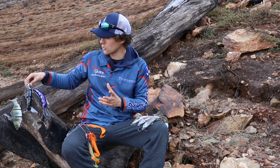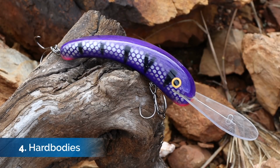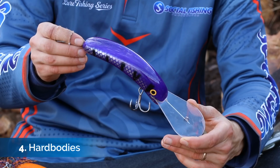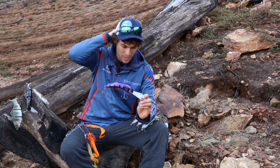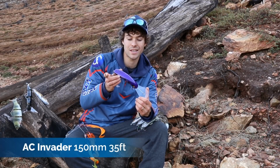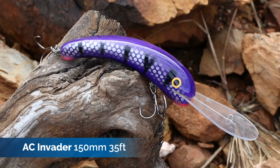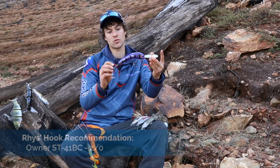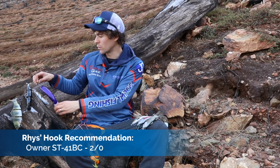Some more lures if you're keen on trolling. Big Hardbodies, still a genuine top cod lure for trolling, a really good go-to. We've been using a lot of these other styles of fishing with casting in recent years, but Hardbodies still work an absolute treat. This one here is a big 150 mil AC Invader. The AC range are absolute quality. There's a range of other big Hardbodies that do work well. Big Hardbodies for trolling, absolutely crucial. And always just a tip, upgrade your hooks to super sharp hooks, because when you're chasing these big cod in the dams, you need to have sharp hooks.